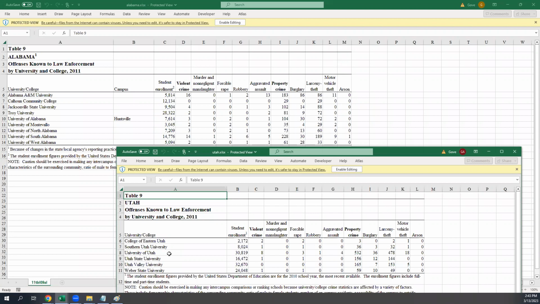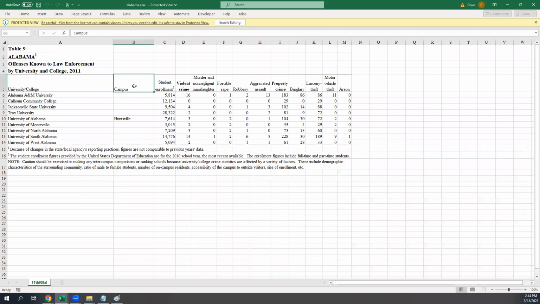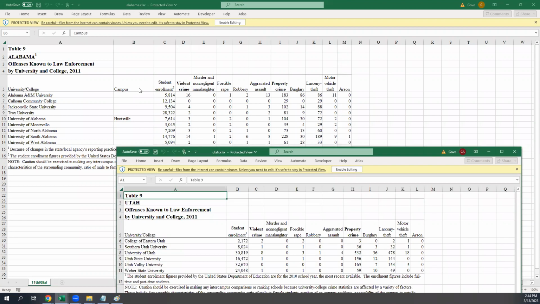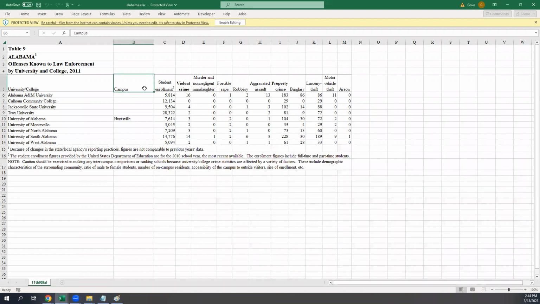I could look right here and see if this says campus. If this says campus, the data is where I expect it to be. If it says anything besides campus, what can I do to make the data where I want it to be? Just insert a column. Yeah, it's missing that column because there's no campus data. Great, put a column there. It'll still have no campus data in it, but at least we'll know everything else is there. So let's go ahead and do that.